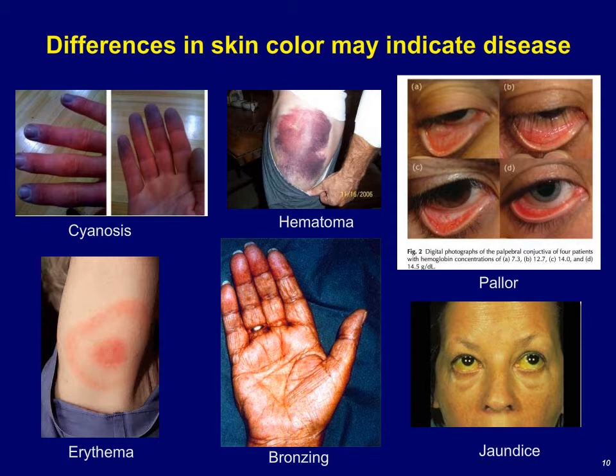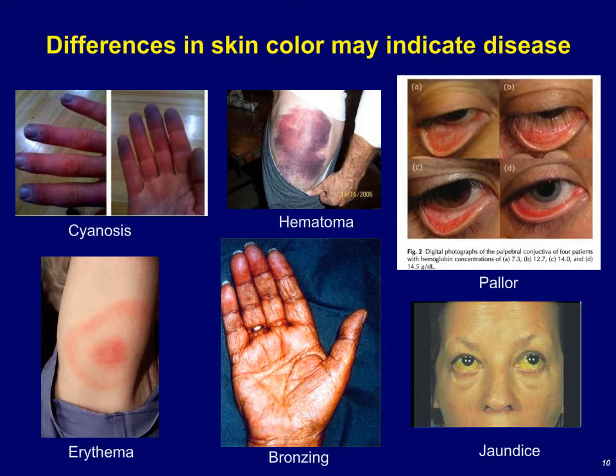So take a look at the figure at the top right. At the right-hand side of the screen, you can see a figure showing the conjunctiva of 4 different patients. The patient at the bottom right, patient D, has the proper amount of pigment in the conjunctival tissue. On the other hand, go up and look at 4A. This person has very pale mucous membranes and conjunctiva, indicating that they probably have a lower number of red blood cells, or in this case, a lower amount of hemoglobin. And so pallor can be an indication that somebody has lower than normal amounts of hemoglobin, which is an indication for anemia.